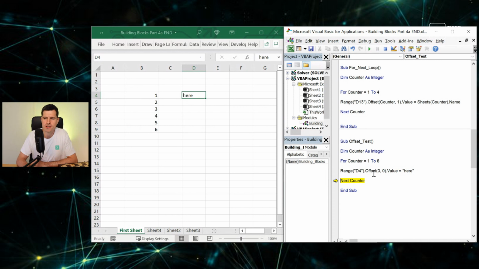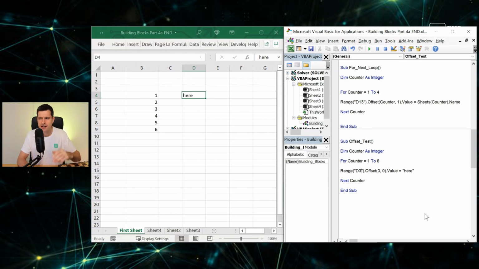So what's happening? Well, because of the way we've set up the for next loop, we're iterating through the loop 6 times. So just take the cursor now and hover it over counter and just observe the value of the variable. It's currently 4. Every time we go through the loop, that value is incrementing up by a value of 1. This is the power of the for next loop. So counter now equals 6. So every time we're going through this loop, the value of counter is going up by 1. Might that help us in some way?